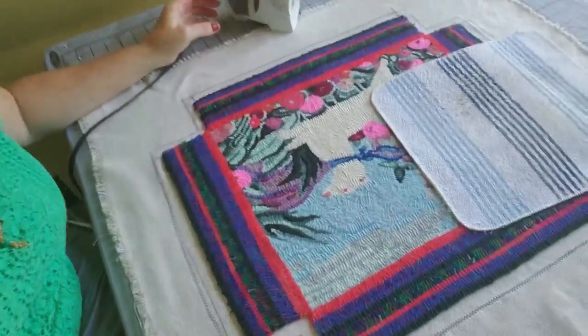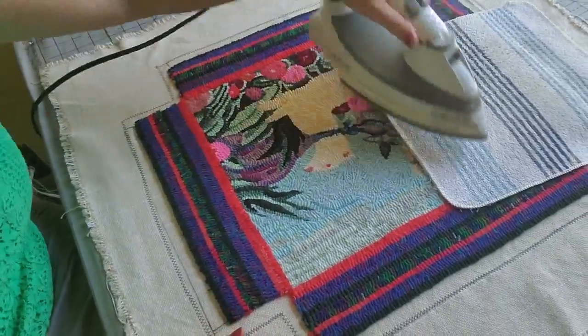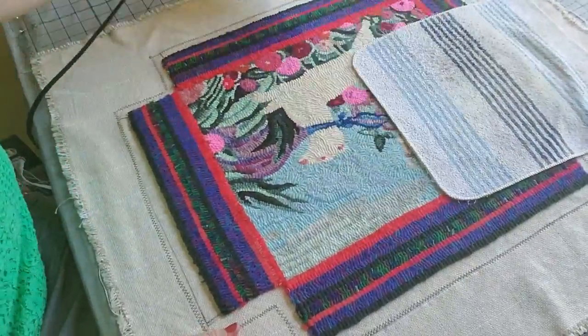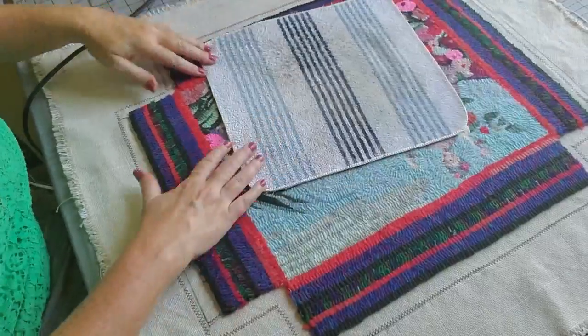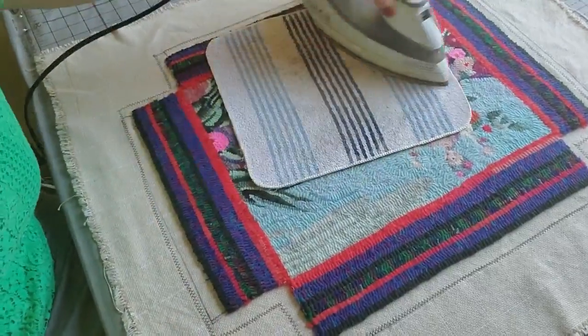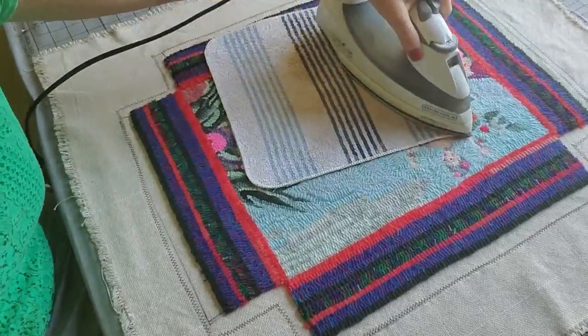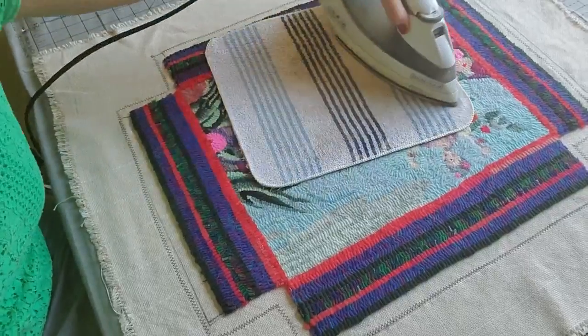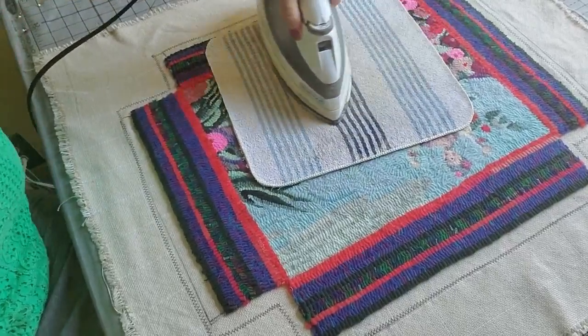Okay, so we are at a good point now with our finishing. This blocking part is almost done. I've had this iron on it for about half an hour. And, you know, I could go for another hour, but over time this is going to sort of wear itself down a little bit, finish itself, soften on its own. So this blocking is, for me, limited. This is what I'm doing for now.